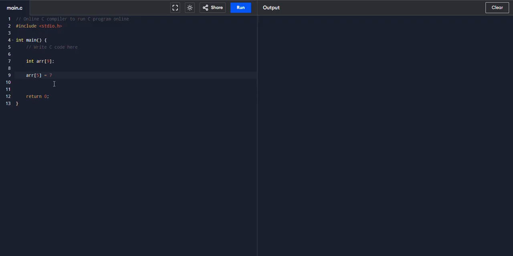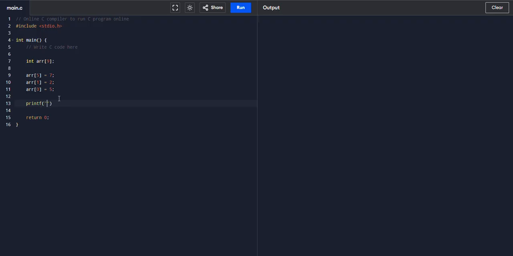I am directly assigning some value: arr of 5 equal to 7. Say arr of 1 equal to 2. arr of 0 equal to 5. So three values I am assigning, and let us print those values.